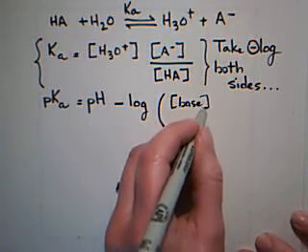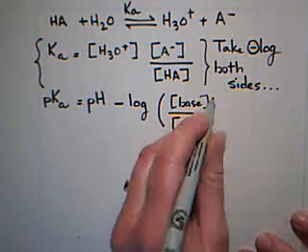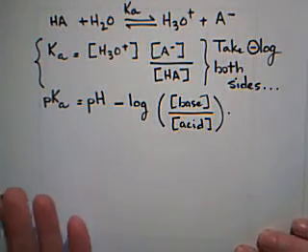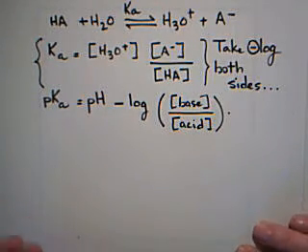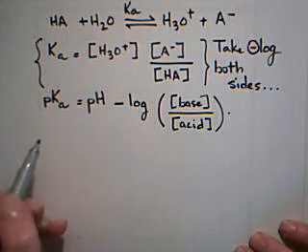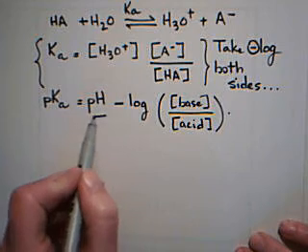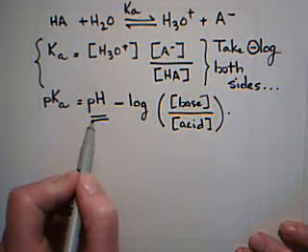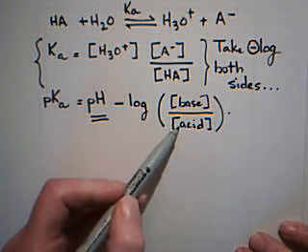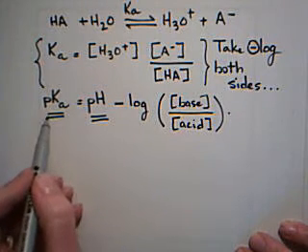And now this formula is going to look very familiar. Hopefully. And it also points out to you that there's no need to memorize it. If you can do that, you can do this. Okay? And this is our Henderson-Hasselbalch equation. The pH of a buffer made from a conjugate acid-base pair is equal to the pKa of the conjugate acid.